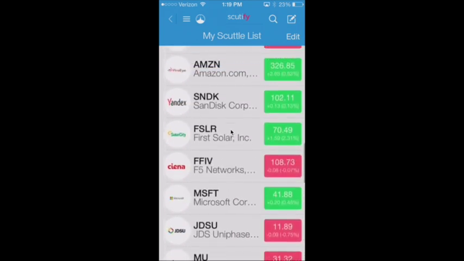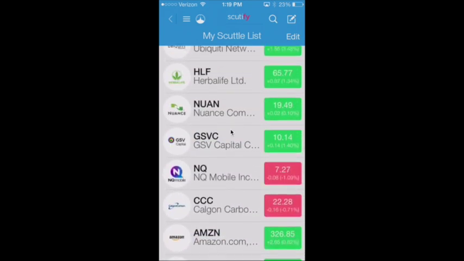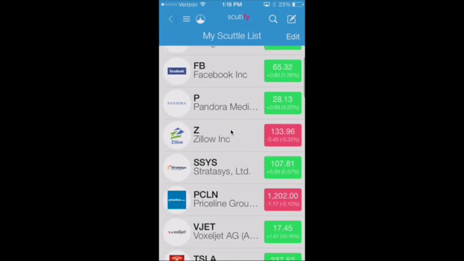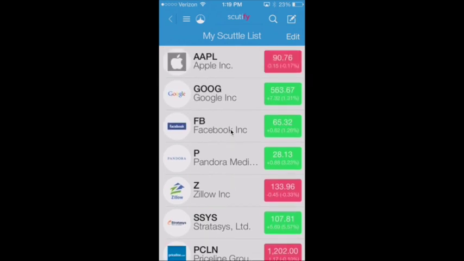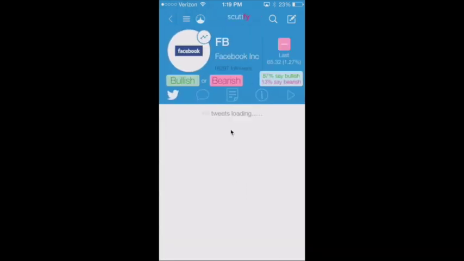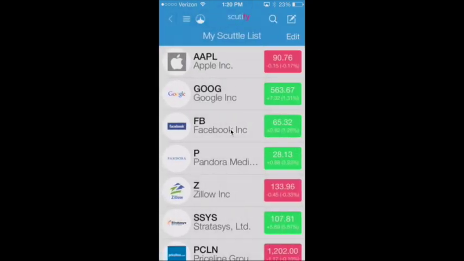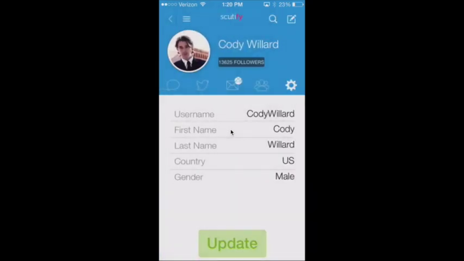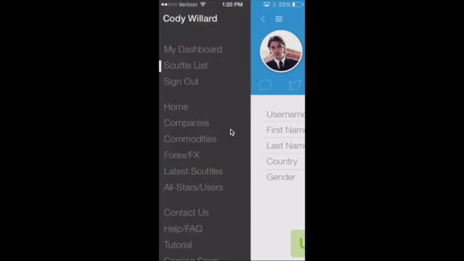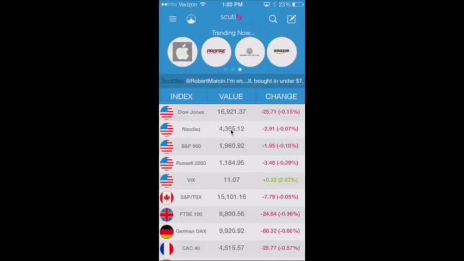And if you click on any of the stocks, for example, say Facebook, you'll open up the Facebook page, which I showed you earlier from Apple. Everything you want to know about Facebook is all right there. Click on the back button. It takes you back to where you were. I'm opening up the options there with the three-bar menu there at the top again.